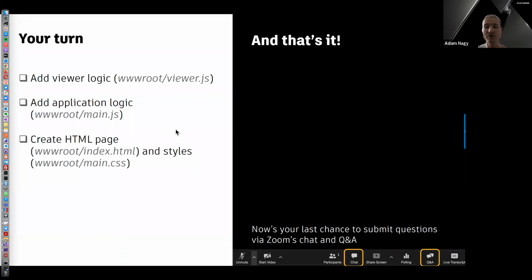Yep, so we reached the very last part today, which is just a Q&A. I hope you all managed to implement everything in this last section as well, and your application is working. This last section was about adding the viewer logic, all the UI components, including the HTML page and also the style sheet for it.